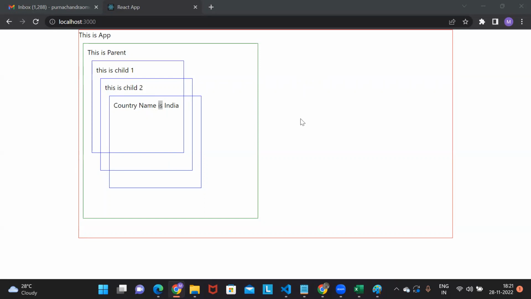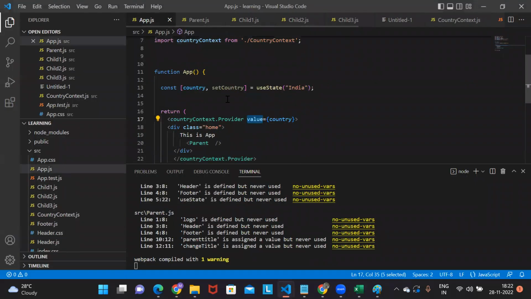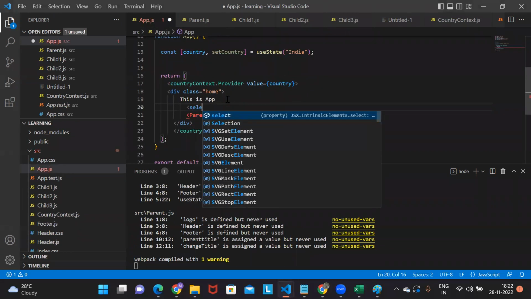Okay. So somebody gives a task. For example, I have a country drop down in the app component. If I select the value in the drop down, the country name is automatically displayed here. Let's see, for example, in the app component, I created the select box, right?